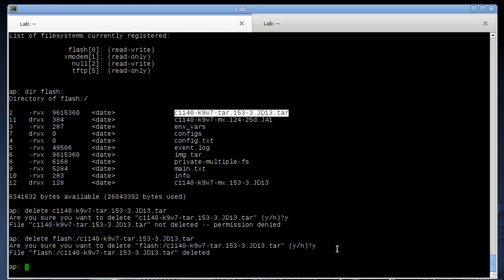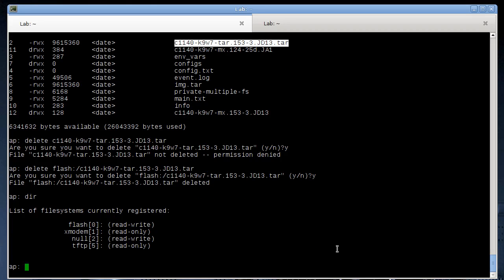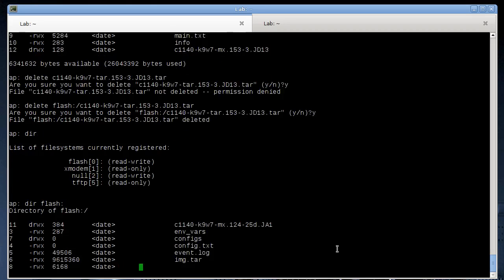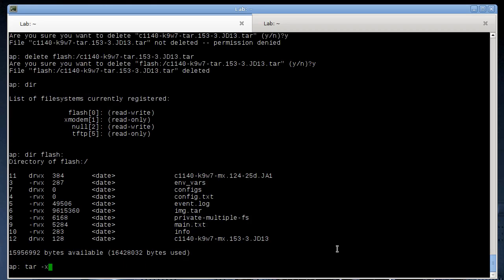This should free up about 9 more megs there. And it's very picky about how you enter the name. If you just enter the name by itself, it doesn't automatically look into Flash to find it. So you have to specifically enter the entire thing.